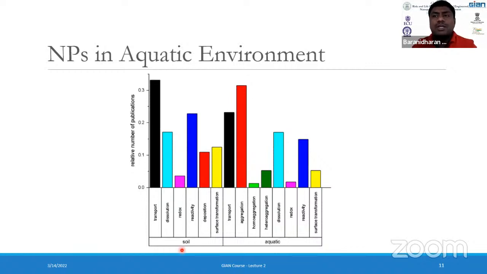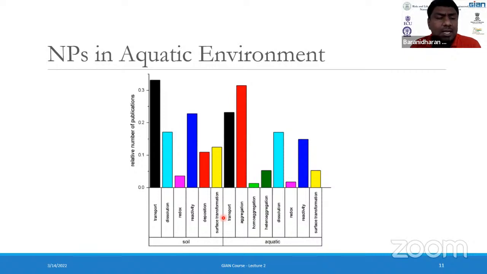Most of the nanoparticles, with respect to light or the UV range, can behave in a different manner. On what basis, and what is their reaction? What is their reactivity, and how do they react with respect to the environment? And then deposition, whether they get deposited onto any of the materials available in the soil. And surface transformation: based upon the natural organic matter or humic substances present in the environment, do they really get transformed? That is one such thing that needs to be noted.